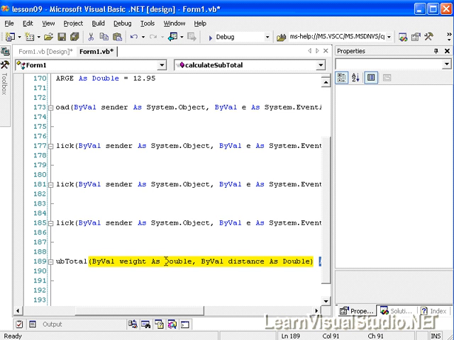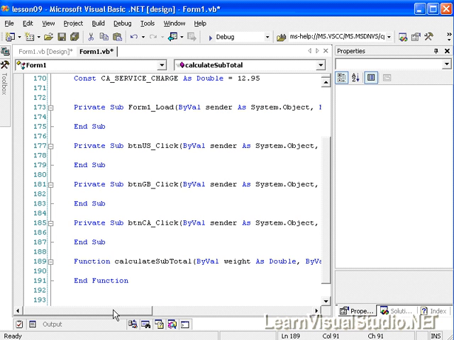Parameters are values that you pass into your function. So whenever we call our function, like we'll do in just a moment, we're going to pass in the value weight and we're going to pass in the value distance. Now we can name these whatever we want to. There is a naming convention that we should follow, but I want you to understand first what their purpose is. So what I'm going to do in this function is pretty simple. I'm going to return weight times distance.